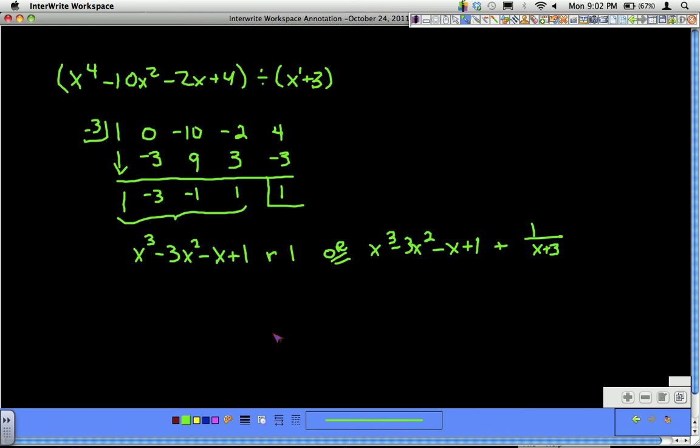Now we're going to do a lot of things with synthetic division here that are going to shorten up problems quite a bit. Once we get this, if this is something we could factor, sure enough, we would factor this further down. So that's going to be one thing.